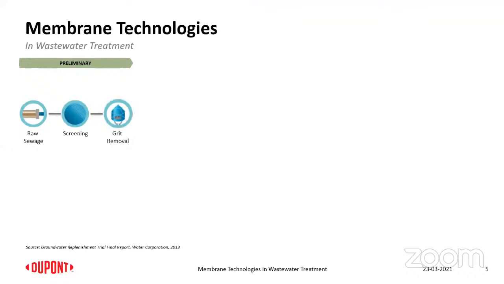So if you look at conventional treatment in general, in the past, raw sewage is first subjected to screening. This procedure is not limited to municipal or large-scale applications. It's more or less the same thing that any commercial or institutional establishment would do, be it an apartment complex, an office complex, or a small smart city. The treatment is exactly the same. It's just that the scale would vary.